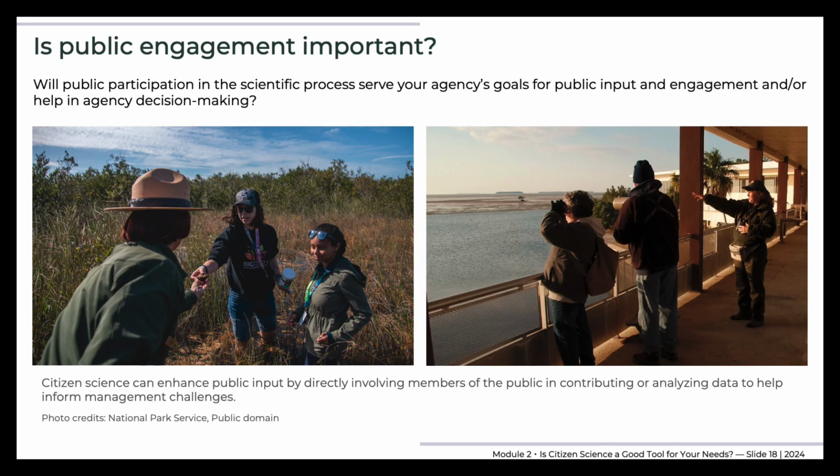Is public engagement important? Will public participation in the scientific process serve your agency's goals for public input and engagement and/or help in agency decision-making? Federal agencies all have some form of mandate for public input and engagement. Agencies meet these mandates in many ways, from public comment periods following the release of environmental impact statements, to meetings of advisory committees that include members of the public, to town hall meetings.